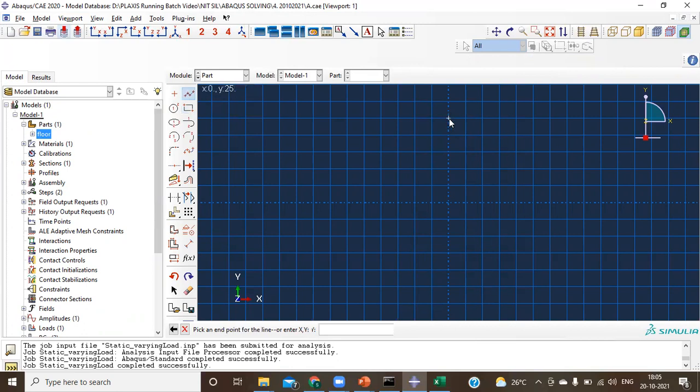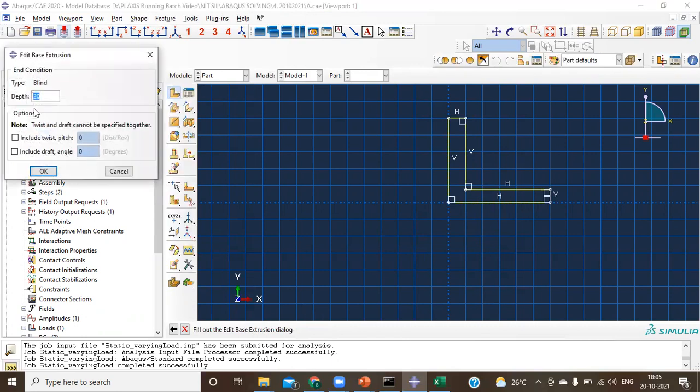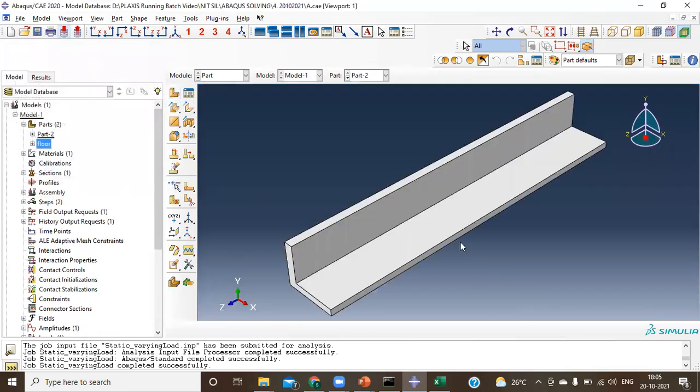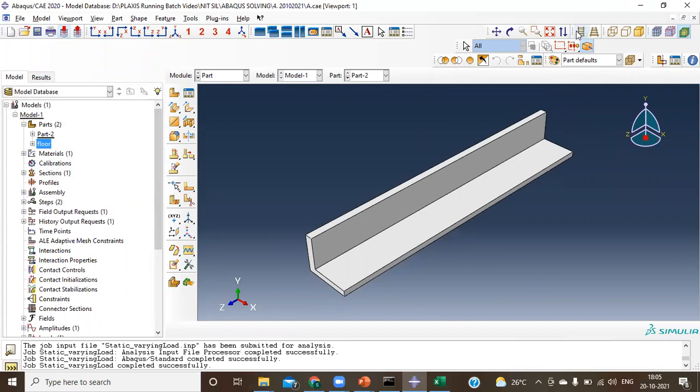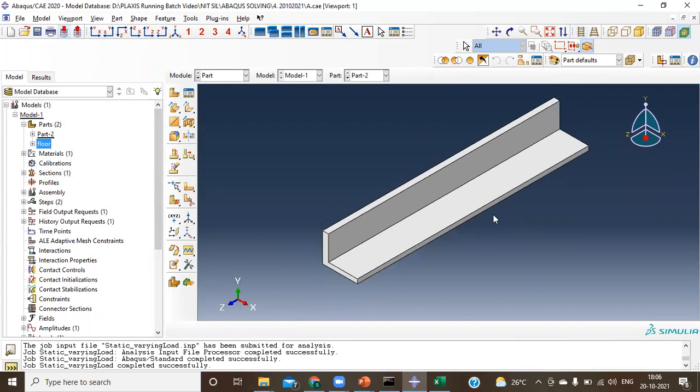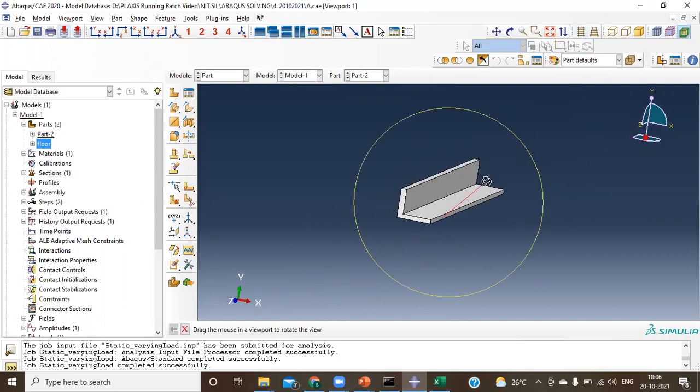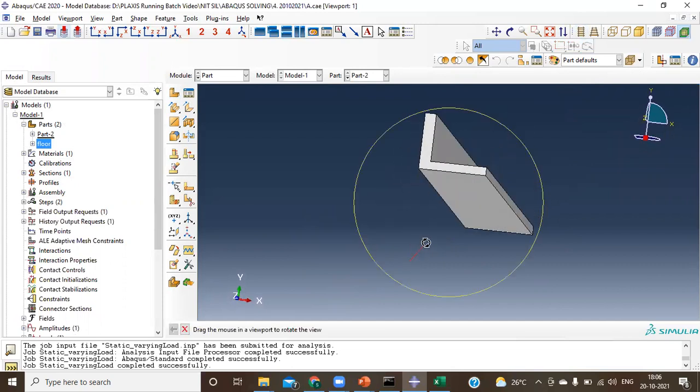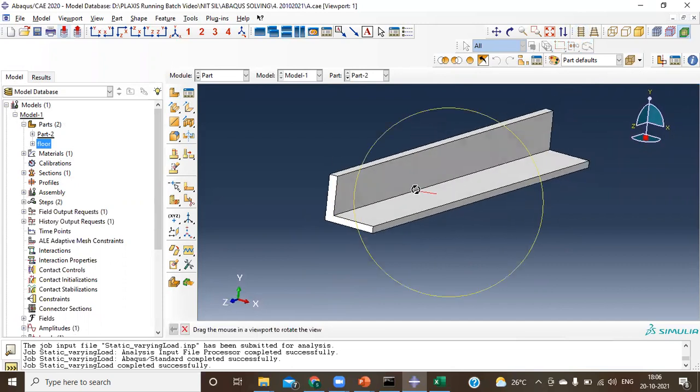Actually, it is a combination of two plates, and each plate's thickness is like 10. That's what I need to see in your drawing. See, for an L, I can do it like this. Like this, okay. So the extrusion is like this, like this. So after this, I need to... Yeah, this is how you can build your L sections.